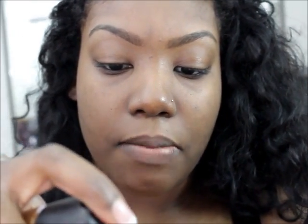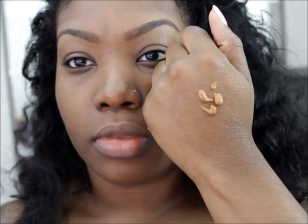So it's in the middle of an NW45 and an NW47, but in my Studio Fix color, I'm actually an NC50 in my Studio Fix Fluid. Y'all, I can wear it now. I've had the wrong color all these years. I went to MAC about a couple months ago, and the girl was like, "You're not an NW, you're an NC." And I was like, duh. Why didn't I think of that? So I'm NC in the foundations.